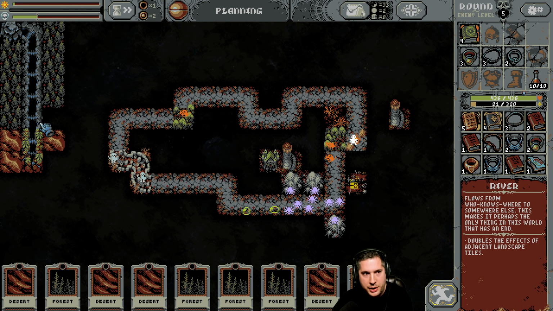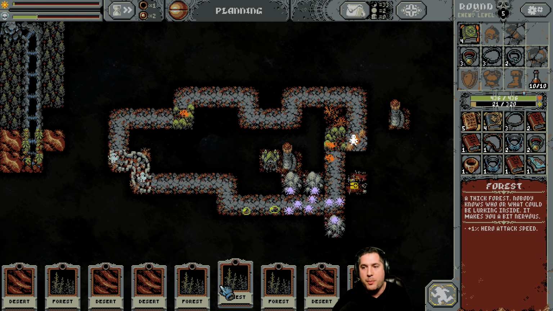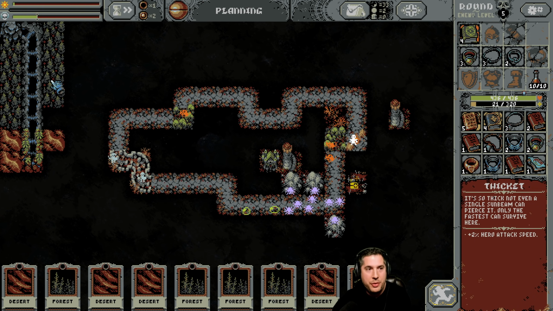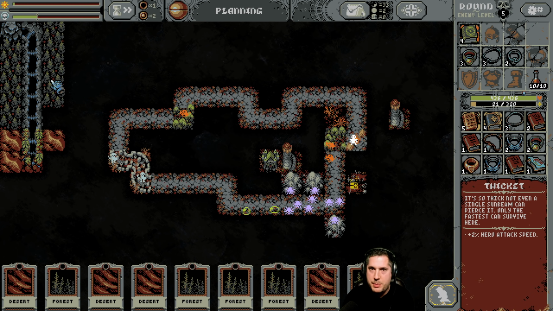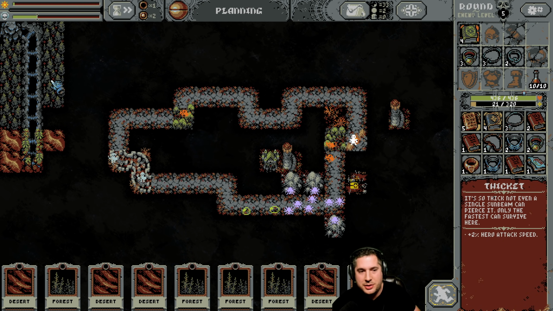You're running the river here. The river will effectively double the effectiveness of the thickets, so you're not getting 1 attack speed from a forest, you're getting 4 from a thicket. So it's a huge difference, and the thicket's going to allow you to summon your skeletons far faster, which with our item build, we're going to focus on max skeletons so we can summon a ton of skeletons, okay?